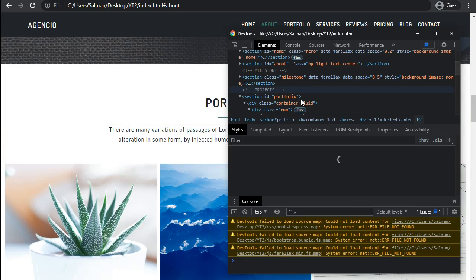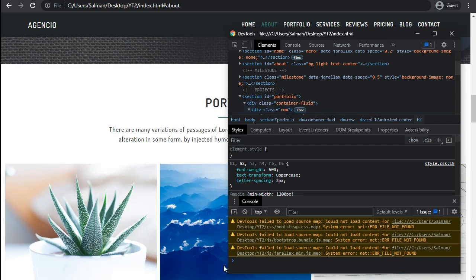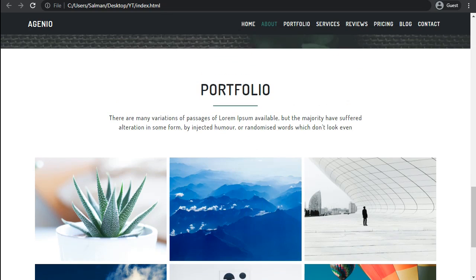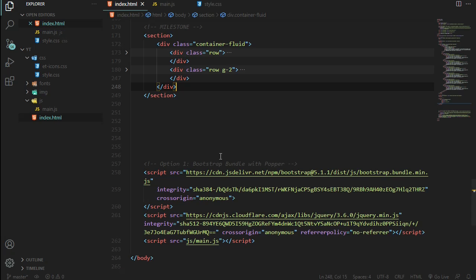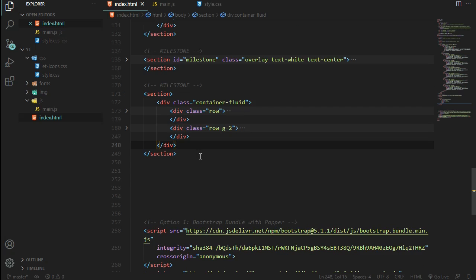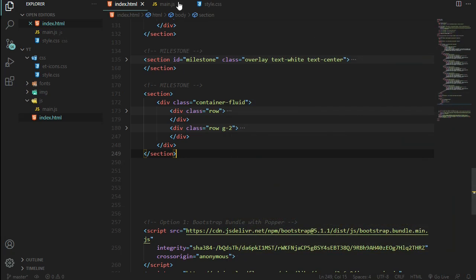So container fluid. I don't know why it is not working, so let me just check it one more time.